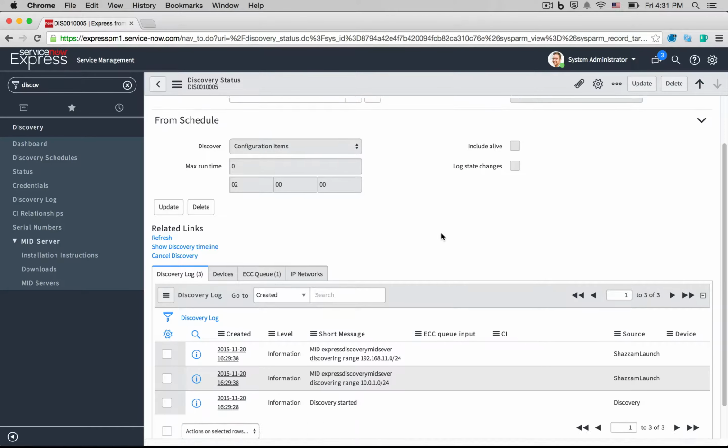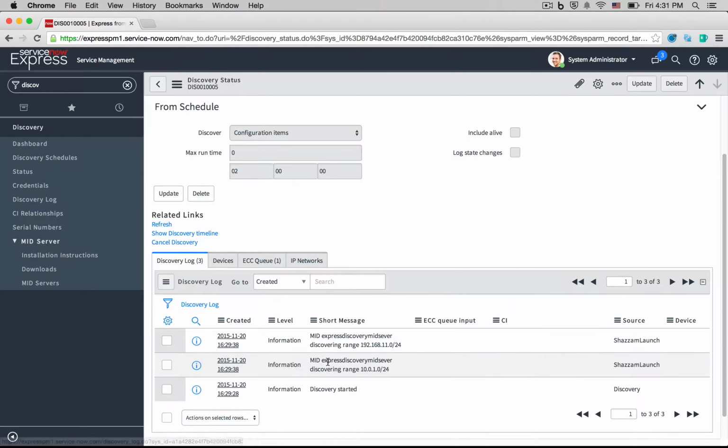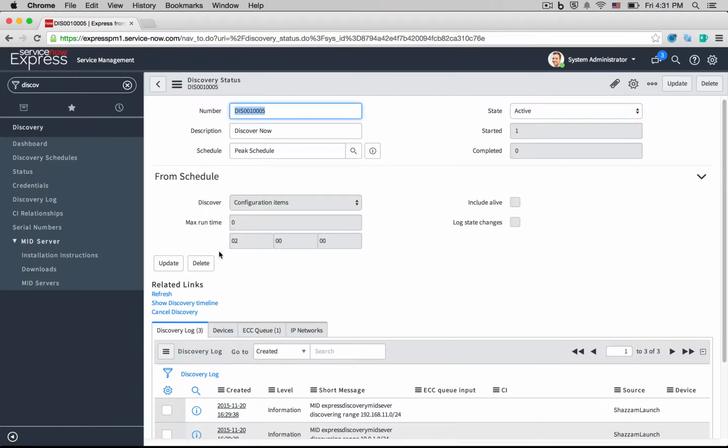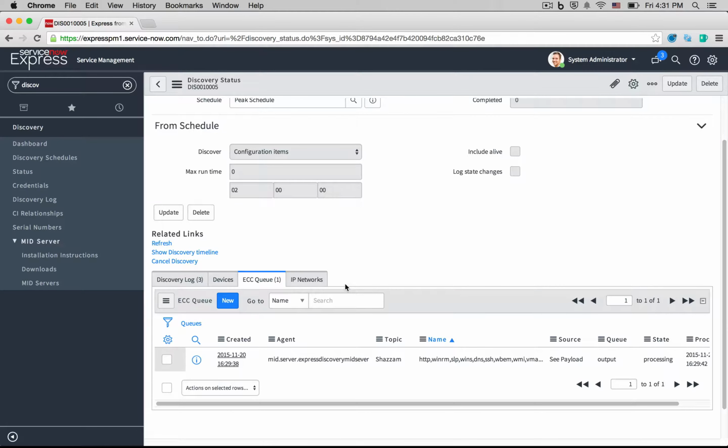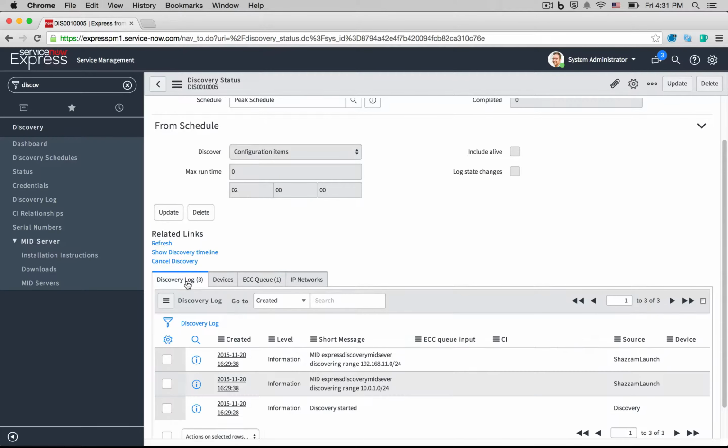This will reveal to us what the current items are it's conducting. So here I see the mid server, this is my mid server, it's going ahead and it's doing the discovery. So far it's started. And as it continues to make updates, it's going to populate the ECC queue, which is the communication channel between the instance and the mid server.